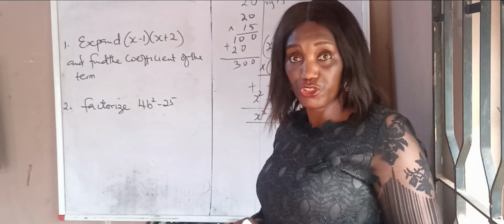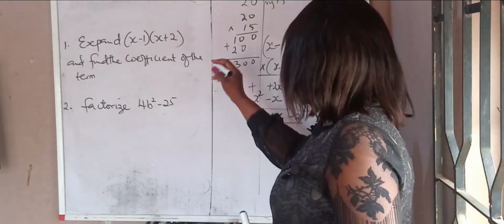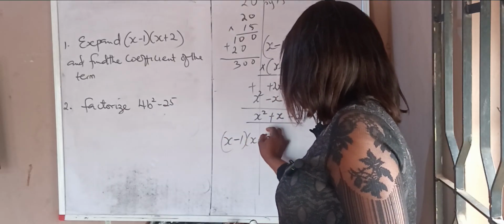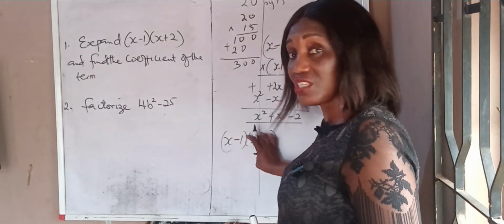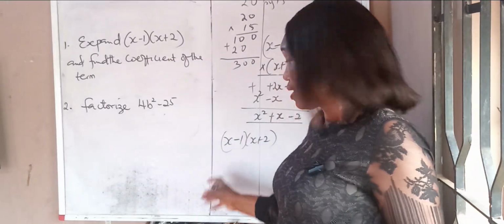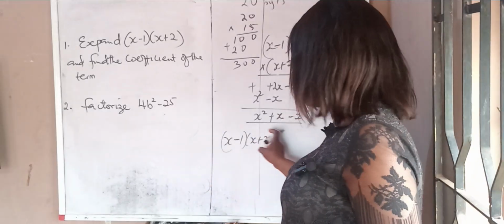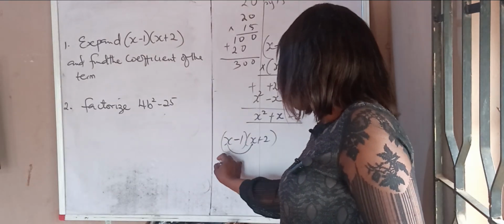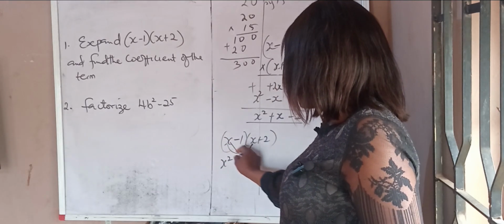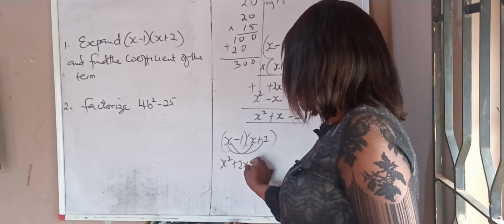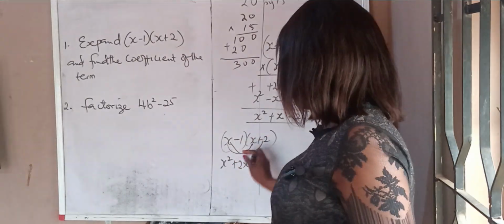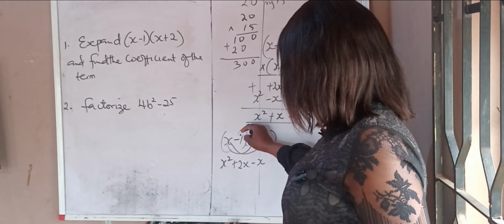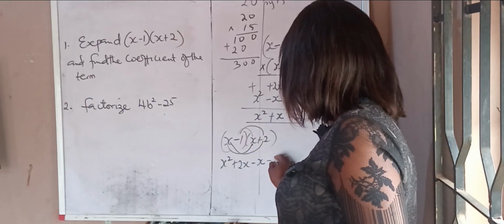Now let's try our traditional method of doing it. Having x minus 1 bracket x plus 2. Either of these brackets, I will open the bracket. Either I choose the first one to multiply, or I choose the second one to multiply. Now let me choose the first one. So x into this will give us x squared. The same x into this will give us plus 2x. Then I'll now take minus 1 multiply x to give us minus x. The same minus 1 multiply plus 2 will give us minus 2.